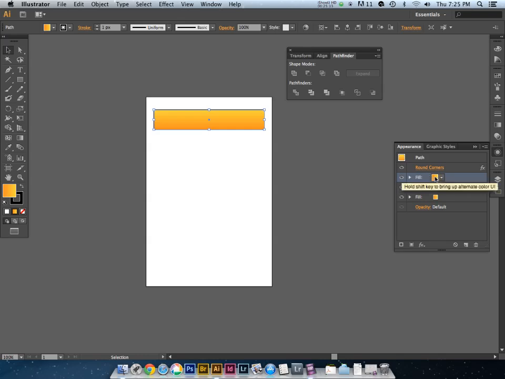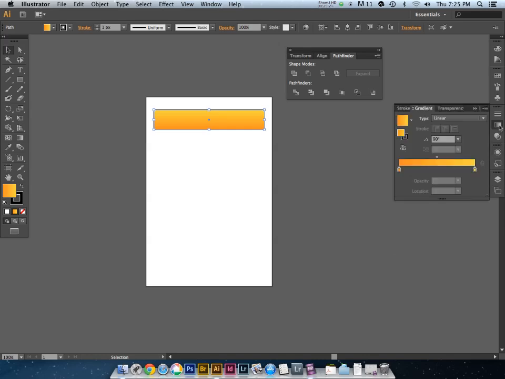Okay, in order to do that, we're going to get fancy with the gradients here. So with this fill layer, this fill attribute selected, this is the one we want to start with, I'm going to open up the gradient panel, and you'll see indeed it's the same exact fill as we had previous. I'm going to change the color of this gradient to white to start with.